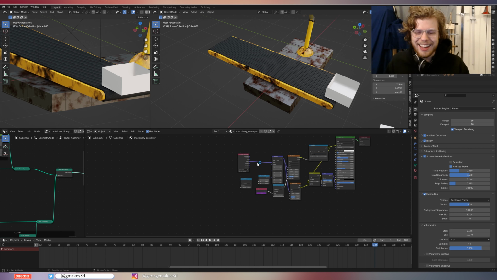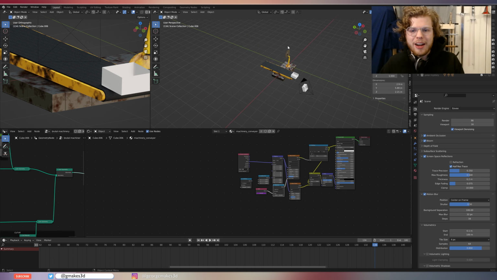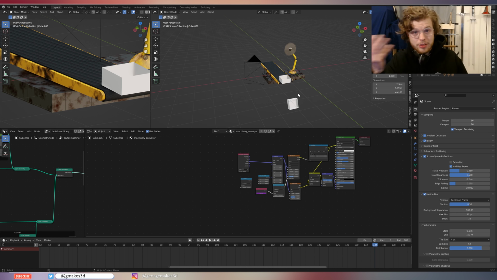So that's it. I'm going to end it there because I could talk about this one forever. I'm really happy with how this turned out. I hope you like how it turned out. I think it's pretty cool, a lot of fun. That's been my node overview for Nodevember 2022 days 11 and 12, brutal machinery.